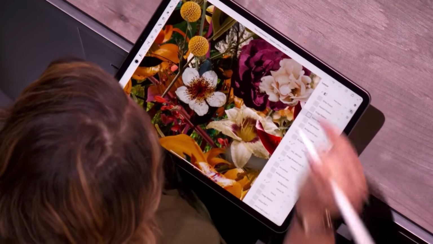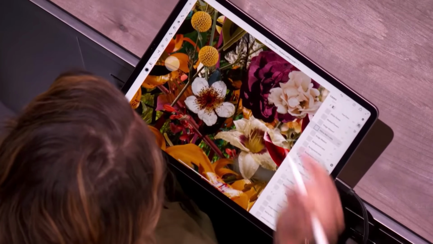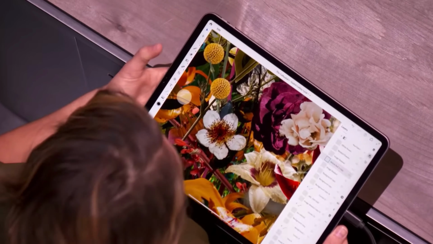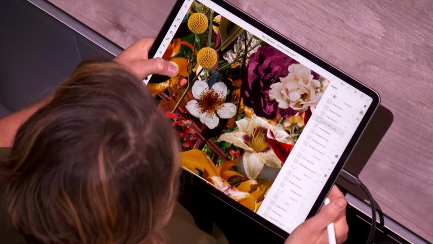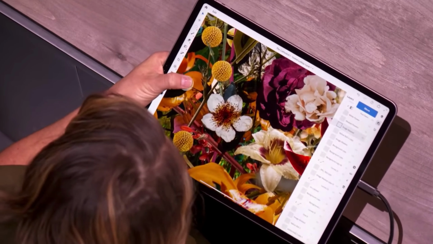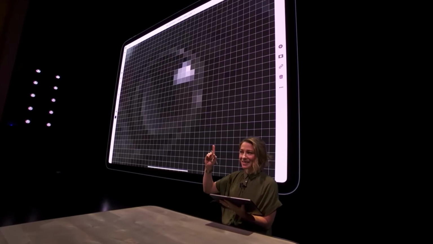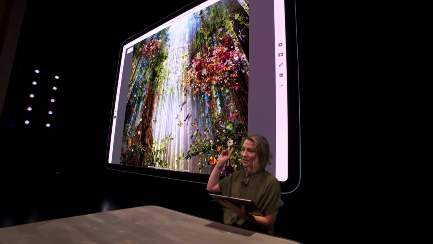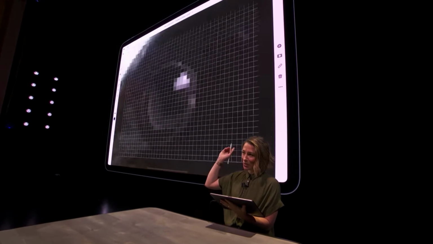Although you would be able to open the same PSD, some of the gimmicky features that they showed off at WWDC, like touch modifiers, where you can touch the display and map it to do different things, like, for example, duplicate a layer or an image, and other gimmicky features like double tap on the Apple Pencil to zoom in and out of your canvas. I was thinking that Adobe might be holding off on releasing this until iPadOS comes out, where they can release a few more features and shortcuts.